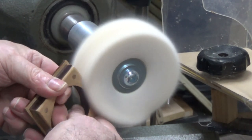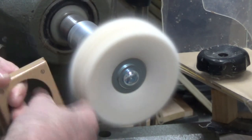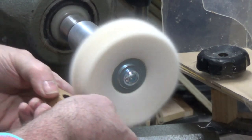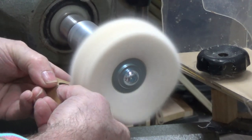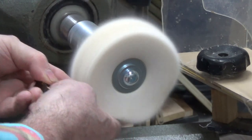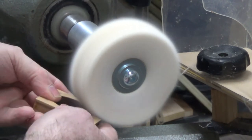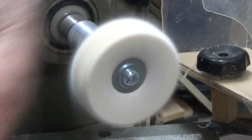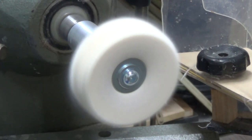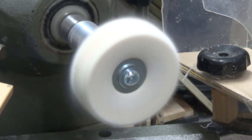I don't spend much time on it. Maybe I should, I don't know. But this is the method I've used, and it's done me reasonably well. One good thing about doing this type of lathe work, I don't have to turn the dust extractor on. However, having said that, with all this fluff everywhere, I usually come upstairs looking like Santa Claus. Anyway, this is off now, because I'll do the other two.